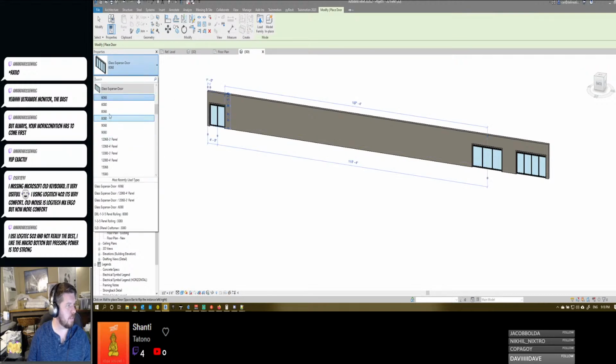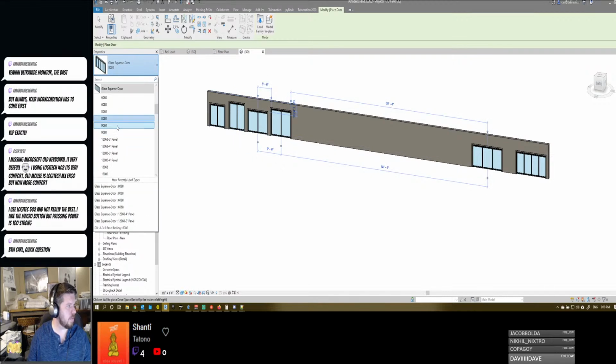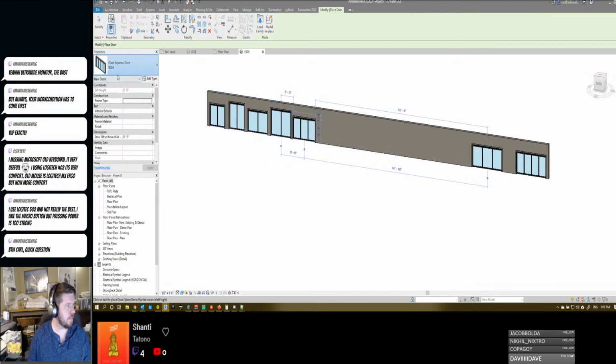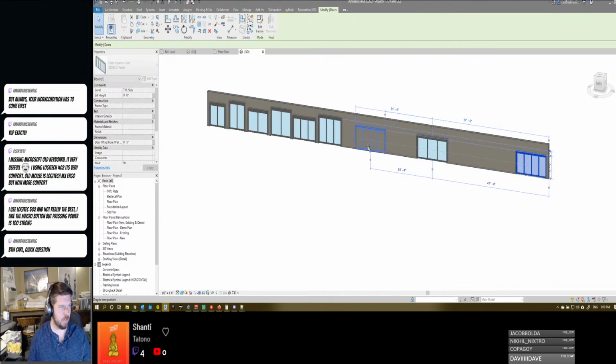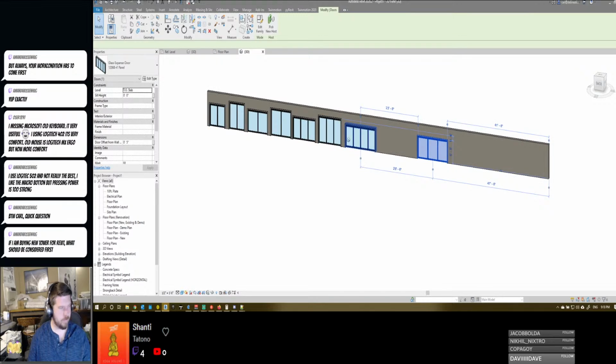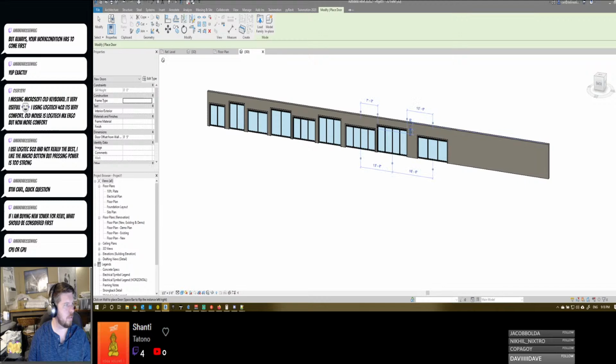Let's do that. At this point, what I'm doing is just testing to make sure that all the flexing works. And then let's bring this down. This is the 3-foot. This is the 4-foot. 3-foot, 4-foot.